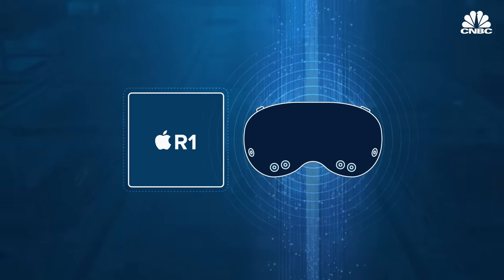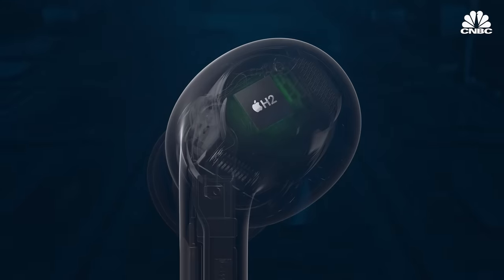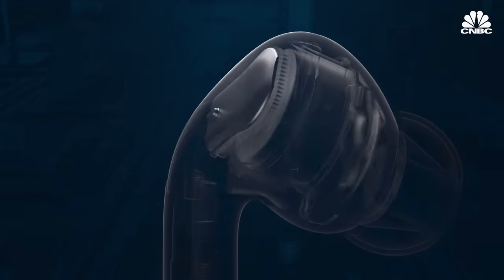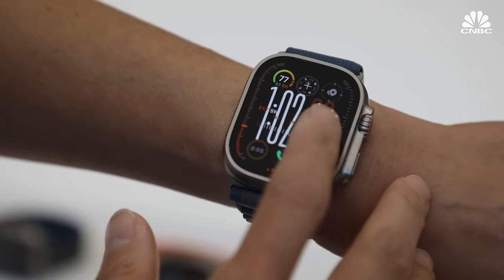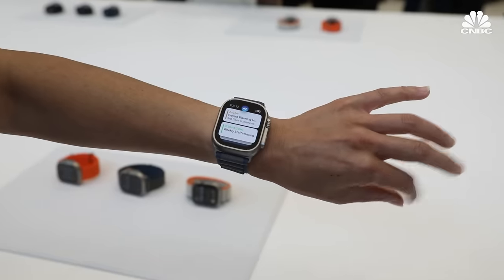within 12 milliseconds. We get to design the chips ahead of time, working with our partners from John's team and software and OS, to exactly and precisely build chips that are going to be targeted for those products and only for those products. The H2 inside the second-gen AirPods Pro, for instance, enables better noise cancellation. Inside the new Series 9 Apple Watch, the S9 enables unusual capabilities like double tap.